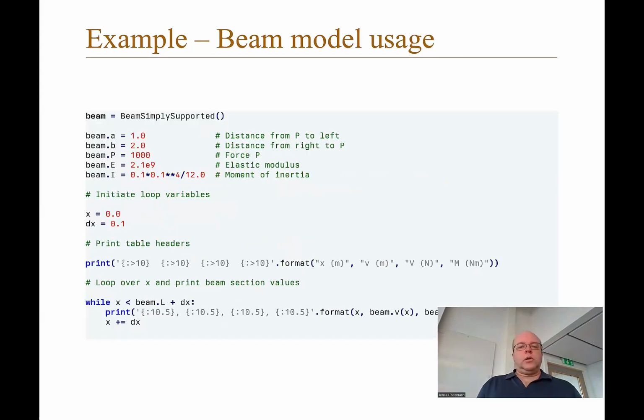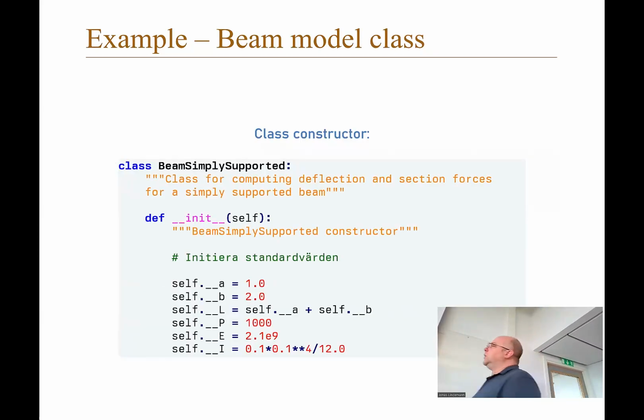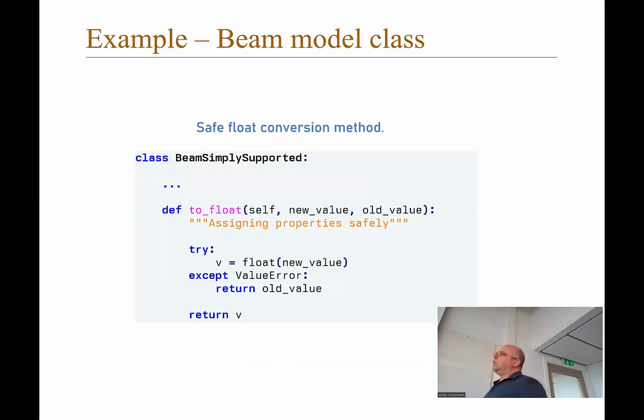And now we want to implement a user interface for this. So the first thing we do is the model here, and I think you already have done some of this in your code. I define my internal attributes here. And to handle the conversion to float without errors, I actually do something like this. So I have a method here in my class that's called toFloat. I have a new value, that is the value I want to set. I have an old value, that is the old value that the model contained before.